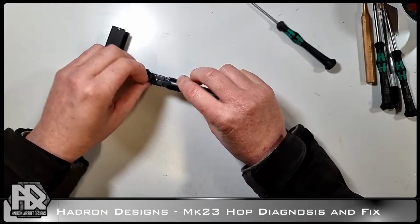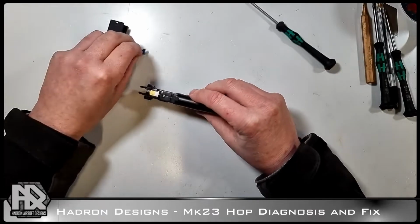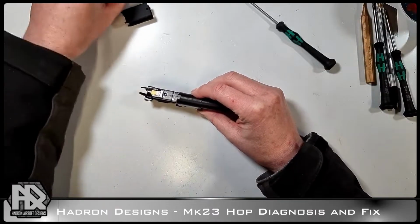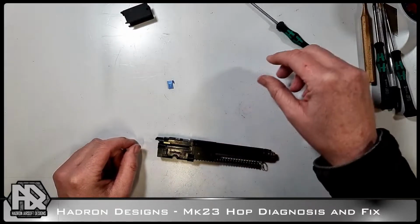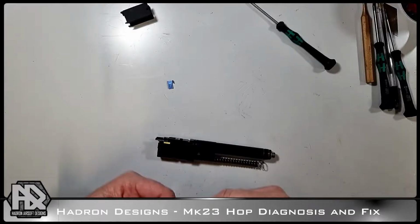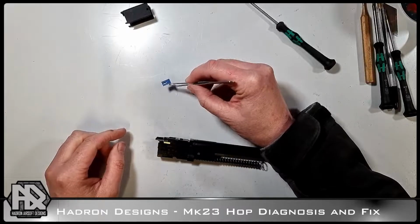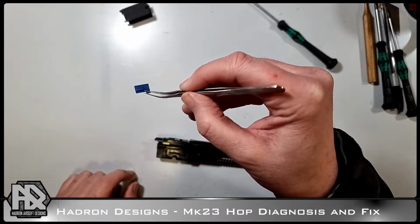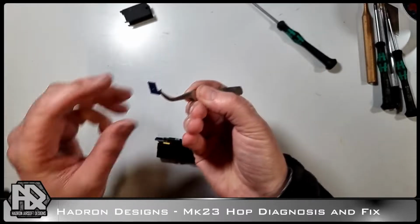So let's take that out of there. Right then, so we have that, and that looks to be okay. We might throw the version 2 in while we're here. The 1's nice, but the 2 is just unbeatable. Yep, no damage to that.